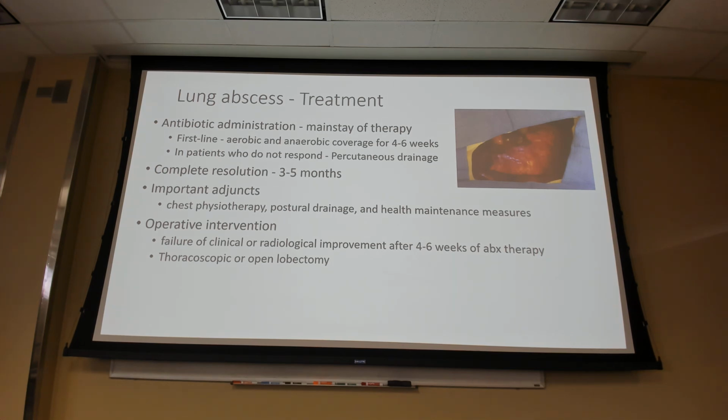All right, so first line therapy and the mainstay of treatment is going to be infectious. So we're going to get antibiotics here. And the difference from your normal pneumonia, nowadays we do 5 days for community acquired pneumonia. The kids will do a little bit longer. But for these ones, we typically start with 4 to 6 weeks, and it can sometimes get up to 12 weeks of therapy for these.